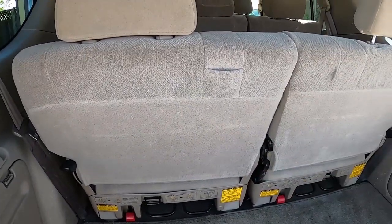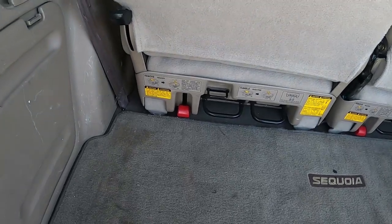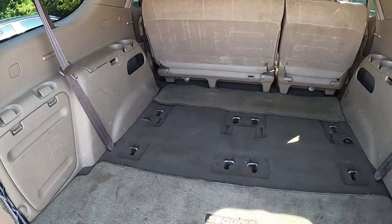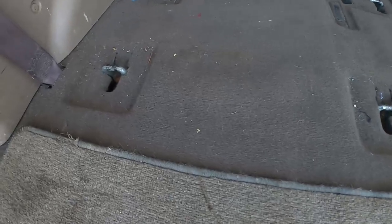Before we do anything, we're actually gonna take out the rear seats because they take up a lot of weight and I need the space for storage. So let's get rid of these and tuck them away until I actually need to carry that many people. No more rear seats — tons of room.